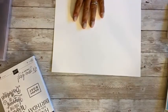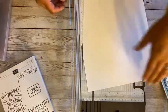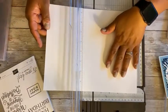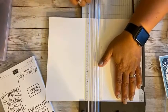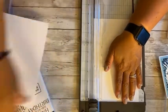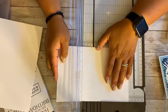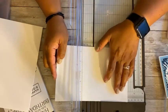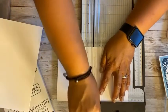And then I go ahead and cut my base. This is an 8.5 by 11 plastic white, right? I think I have it folding that way, so I'm going to cut this in half. This is 11, so half of that is 5.5. So I'll go ahead and cut that. And then I'll score it at 4 1/4, because it's 8.5, and half of that is 4 1/4. There we go.